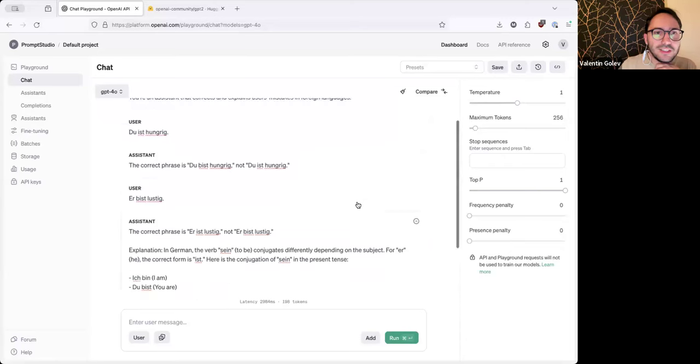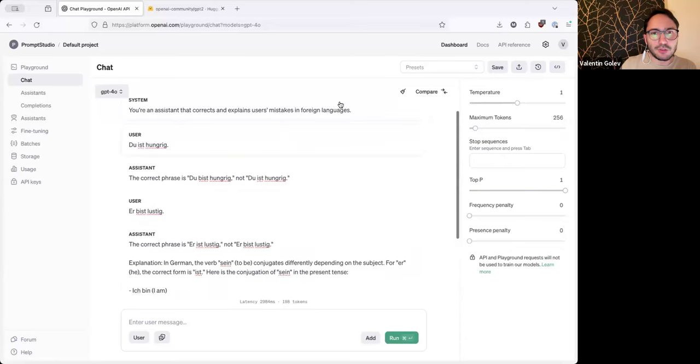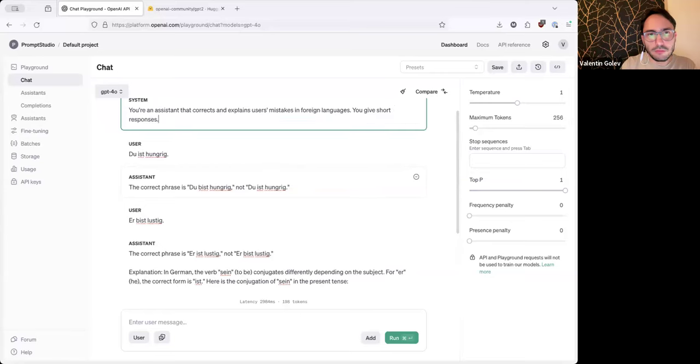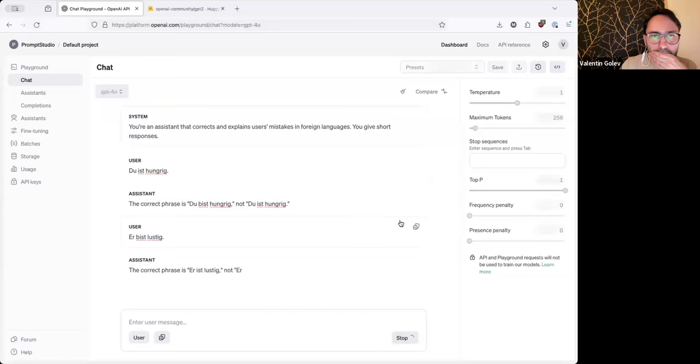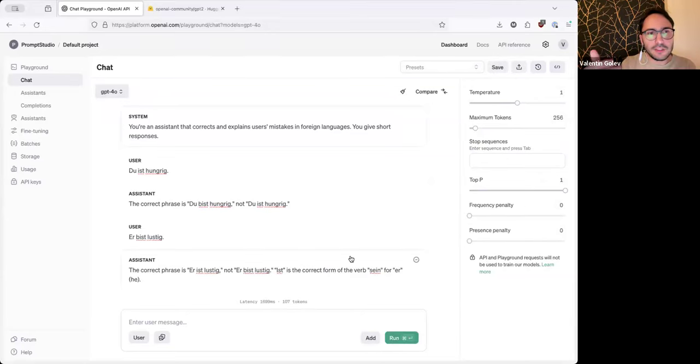Now you see, we will need a couple more examples, or we will need to say here something like, you give short. Yeah, so this is my short.